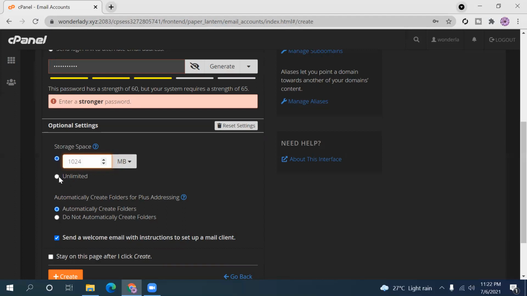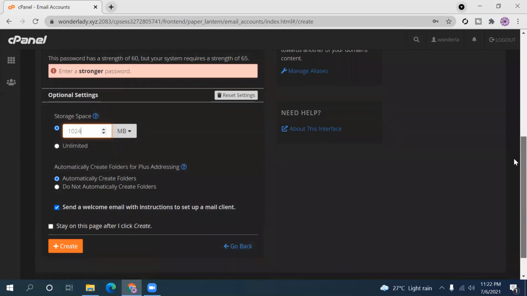But this is enough for me because I don't use a lot of mails with my server, and I just use some mails for our personal interaction. This is not a vast type of organization, so I just prefer 1024 MB. If I require more, then I can expand my storage, and you also get an unlimited option. So this is okay for me.